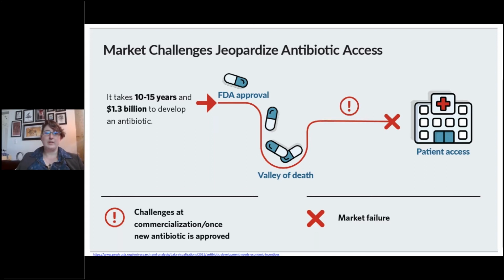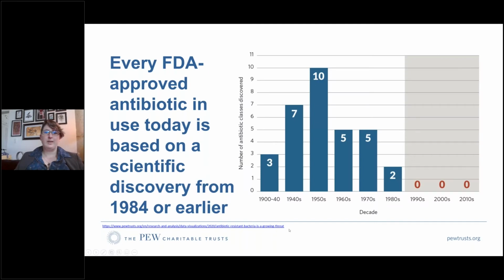Luckily, many governments are acknowledging this is a major concern that needs to be addressed and that there's not a single one-size-fits-all solution. That being said, the economic problems aren't the only challenges faced by antibiotics developers and researchers. It turns out it's just really hard to make effective antibiotics that don't also hurt your patient.